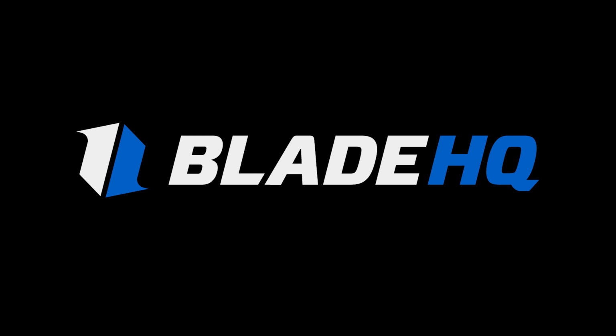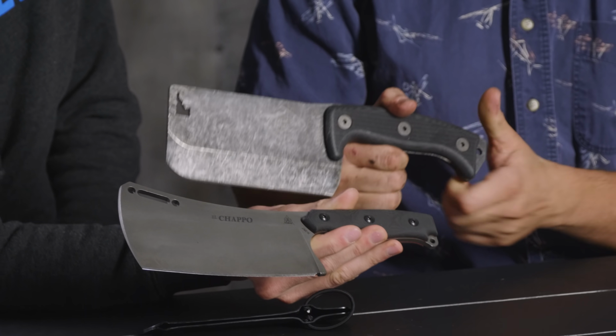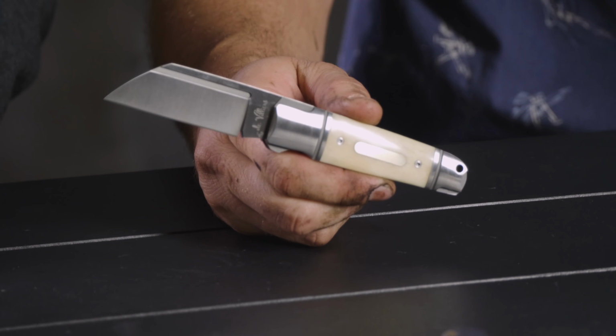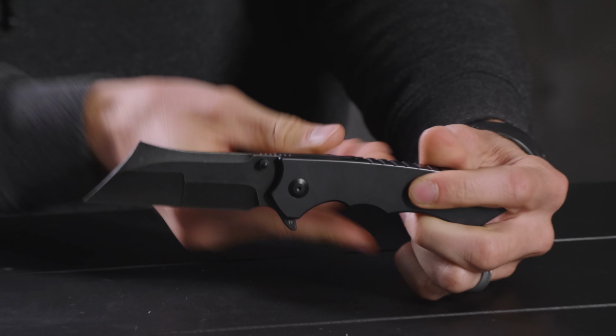Today at Blade HQ, we're looking at a whole bunch of pocket cleavers. I carried the FLATIRON and I also carried the mini SHEEPDOG. I went into this thinking, why would you want a cleaver blade? It just doesn't seem that useful. Yeah. I actually enjoyed this one a lot.